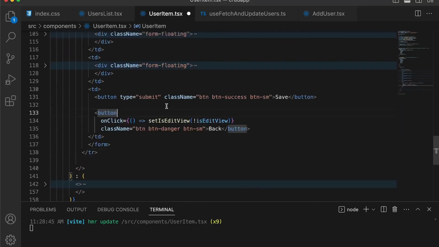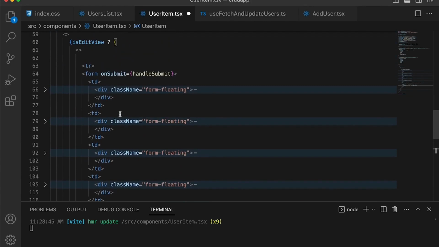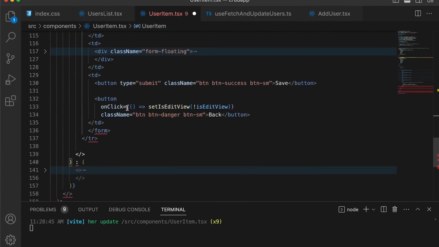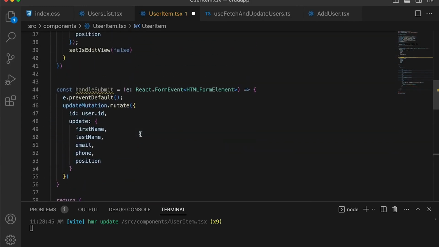Here, a slightly different approach to the update. We won't use the form. We will actually use the classic useState.